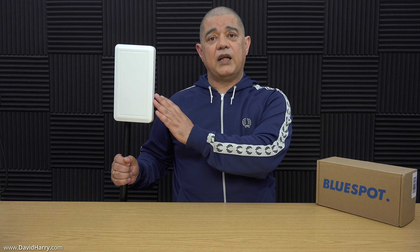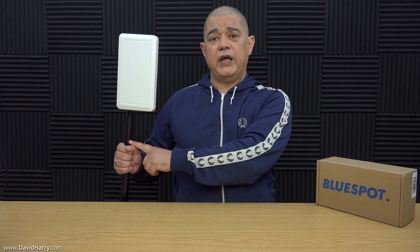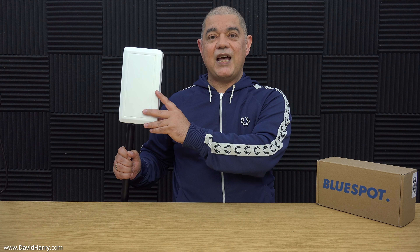Just to end the video, a quick look at the antenna on a short pole. I've got it all connected up with the bracket system — screwed together and attached to the back of the antenna and then onto the pole. The whole process is really straightforward and simple, not hard to do at all. And once again, the antenna itself is really lightweight, so very easy to mount.